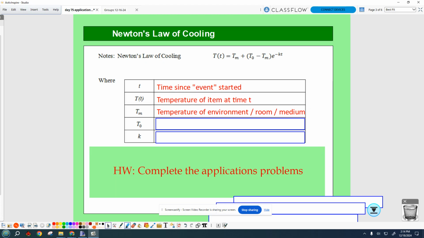Is anything ever going to cool off below the room temperature? Because some of y'all are going to say that thing is rock solid frozen. I'm like, how is the coffee going to freeze? If it's in a 70-degree classroom, how does the coffee freeze? I don't know. Some of you come up with it freezing. Science friends, T sub 0, T initial, is the temperature of that pizza, that cake, that clay pottery, that hard-boiled egg when you first take it out of its oven, its kiln, its boiling water.